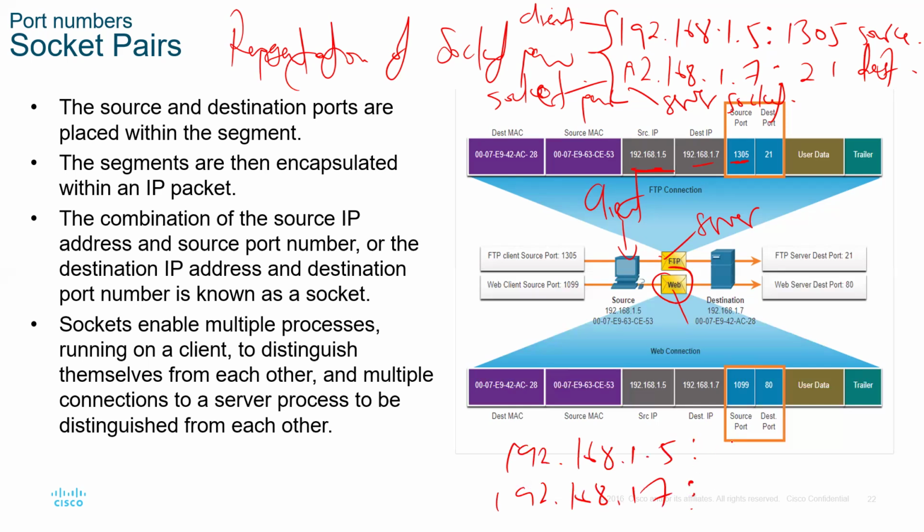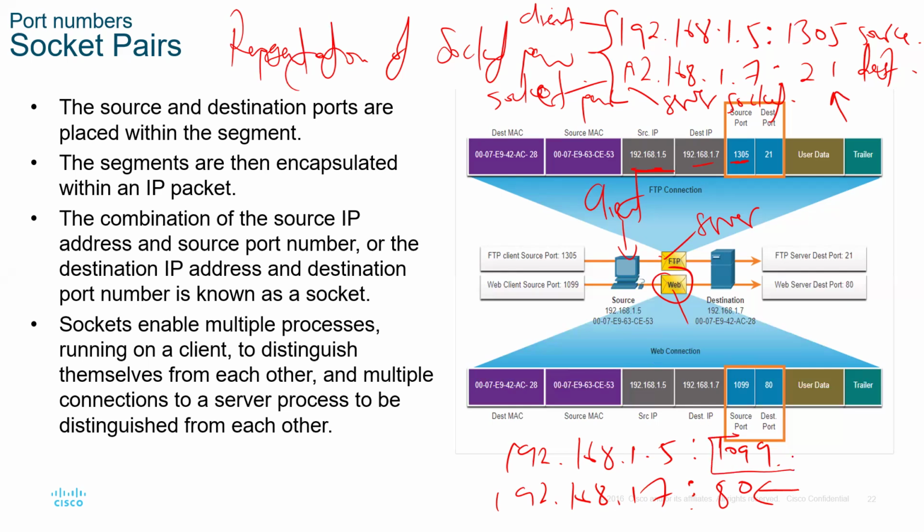The source is 1099. The destination is 80. So you see, I think that is what we're going to be discussing soon after this slide. You see these port numbers, they represent certain applications, especially the destination. We have what we know as well-known ports. 21 for FTP, 80 for HTTP. Those are well-known ports. So you see that the destination ports will most probably be well-known ports in the source.